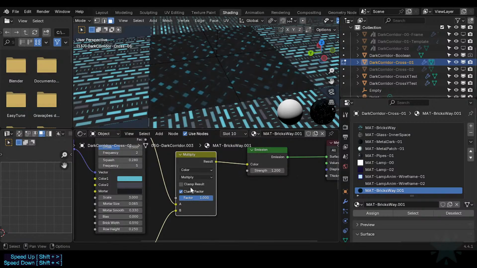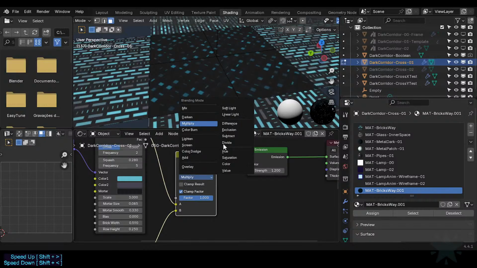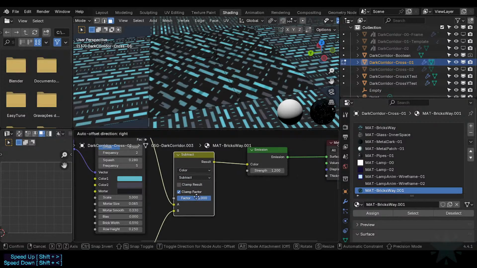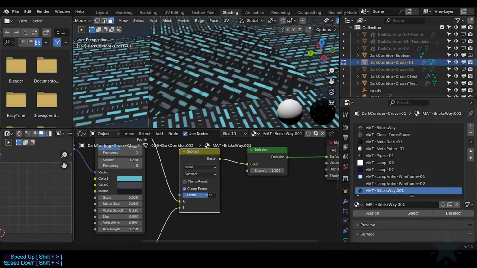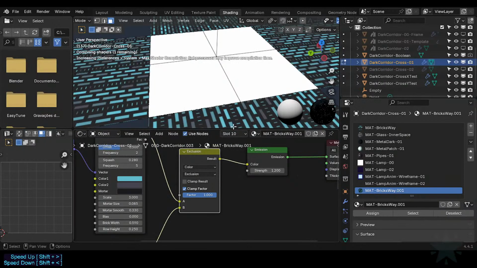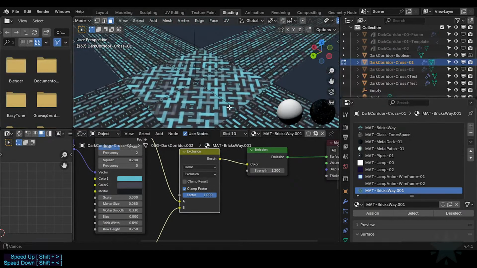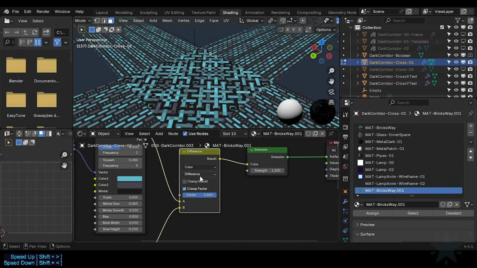And now they... okay, this exclusion seems to work a little.